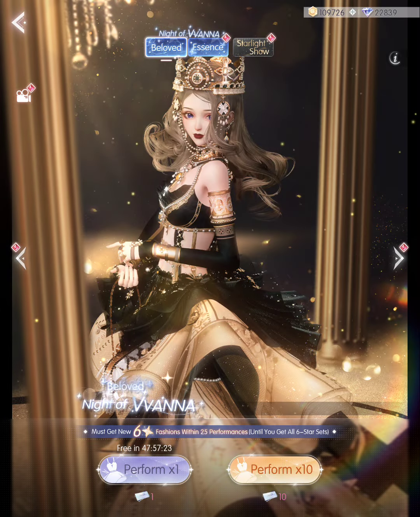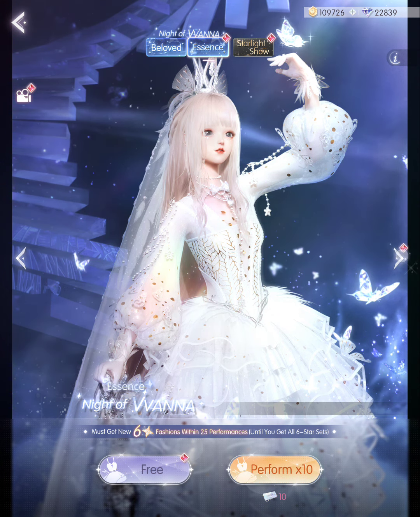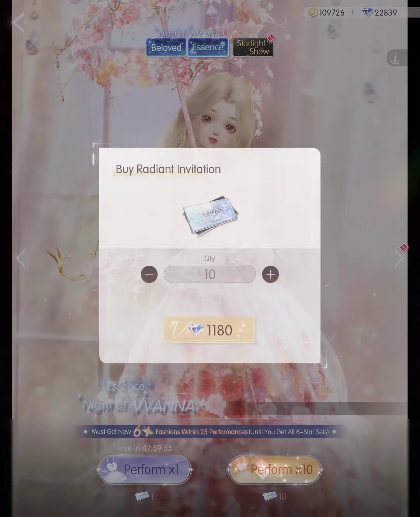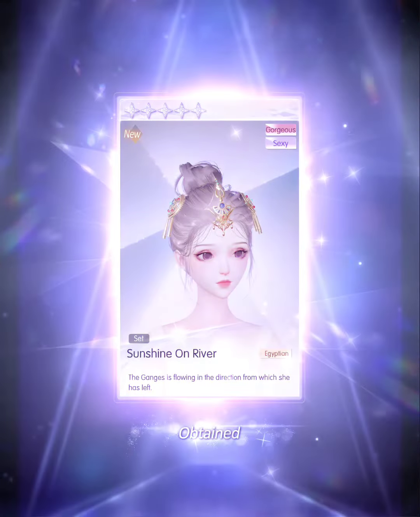Okay. All right, so we're out. We're going to spend all the rest that we have. That was Beloved. We're heading over to Essence. So let's grab the free one. Okay, perform 10. So we're going to finish up in here. Skip.